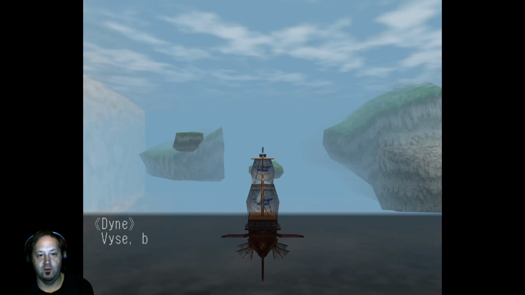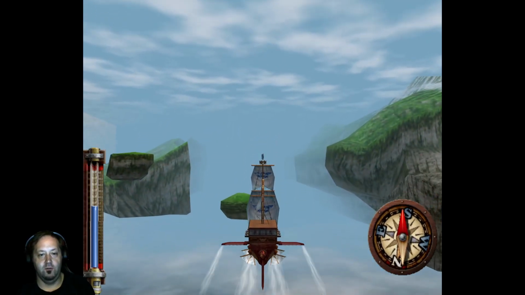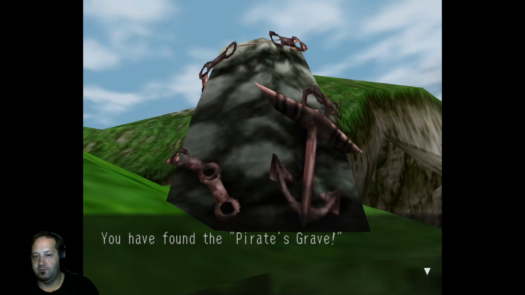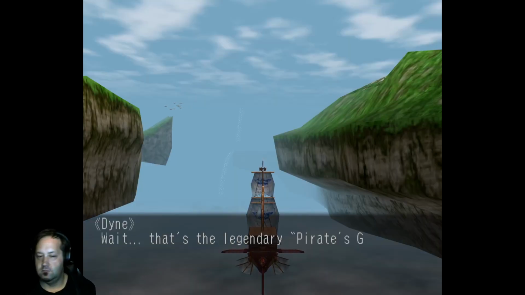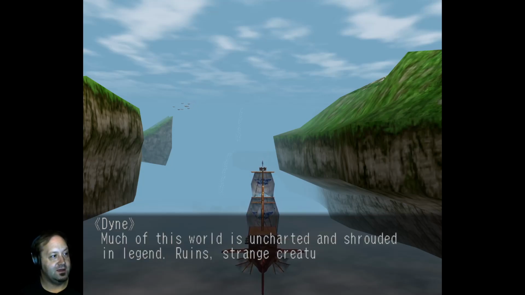So here's where things get the first real exploration of the world. Let's do it. I don't know where I'm going. South from here, past us. So there is nothing but floating landmass. Oh, what do we got? Pirate's grave. You know, it's an unknown blue rogue. Of the wind, but the first letter D can still be made out. Nobody remembers who that's here. Aiming for the discovery? That's right!